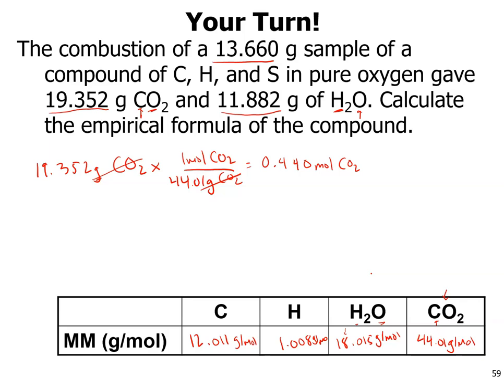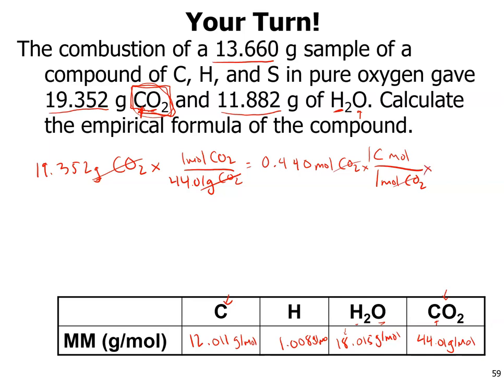Now that's not quite what I want yet. I want to know how many grams of carbon. So now I need to use what I know about this compound to determine how many moles of carbon per mole of carbon dioxide. So if I have 1 mole of carbon dioxide, and that's the group that I'm trying to cancel out, I know that I have 1 mole of carbon in this compound. So for every 1 molecule of this, I have 1 molecule of carbon. For every 1 mole of this, I have 1 mole of carbon. So it's a 1-to-1 ratio. And then that'll allow me to cancel out my moles of CO2.